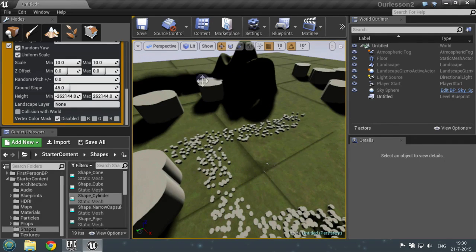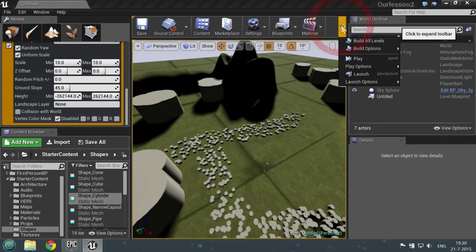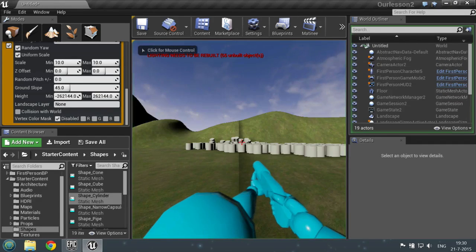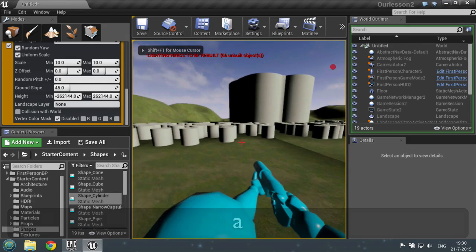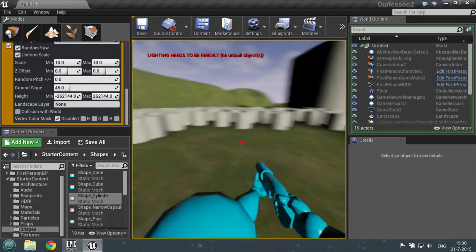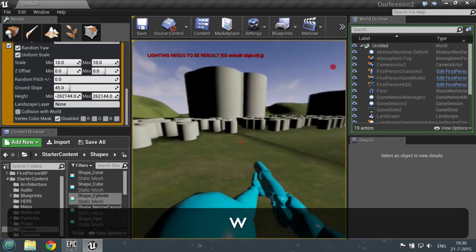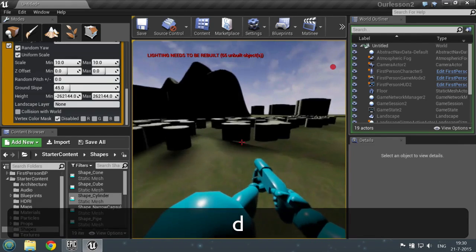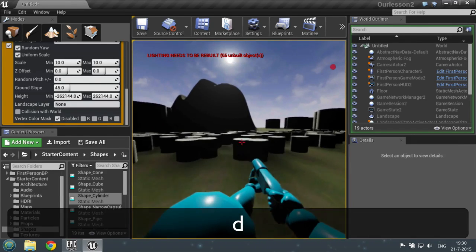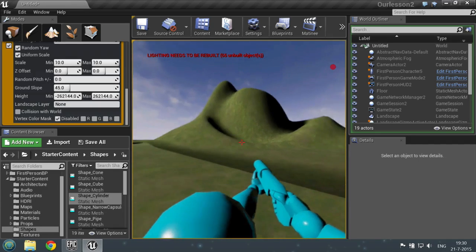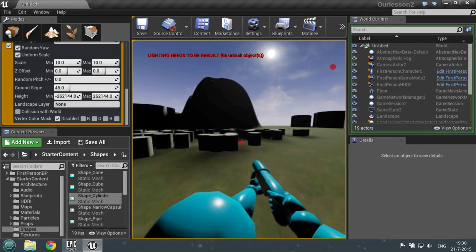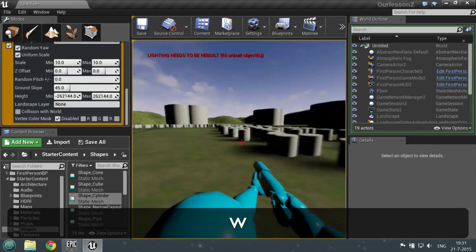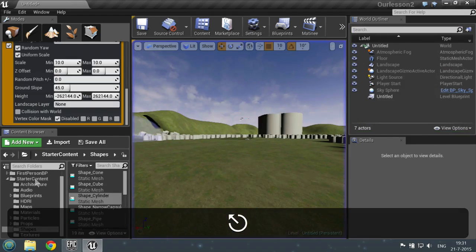And yeah, let's start playing this. So I'm gonna press this button here and then press play. And here we have it. So it's telling me lighting needs to be rebuilt, but that's okay. It's just doing that while I'm doing this demo. So I built this landscape. I built these strange alien structures, and I'm gonna press escape.